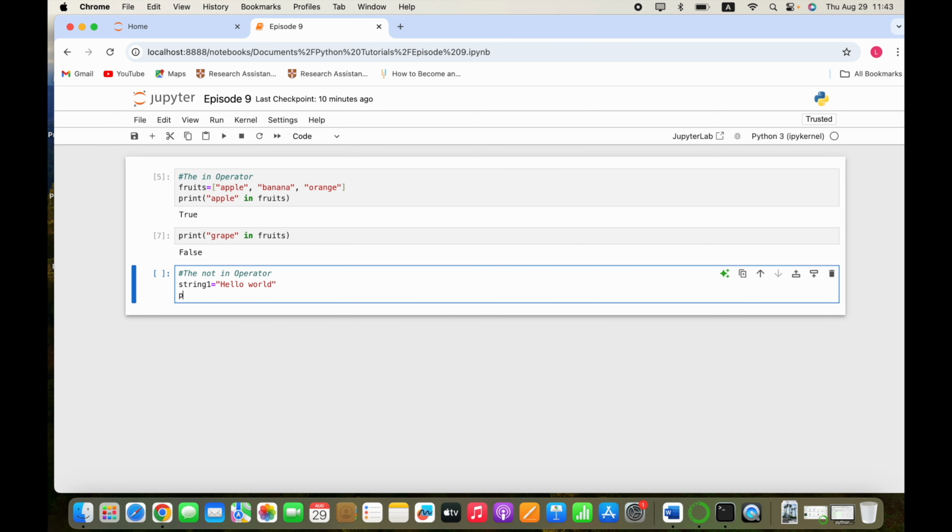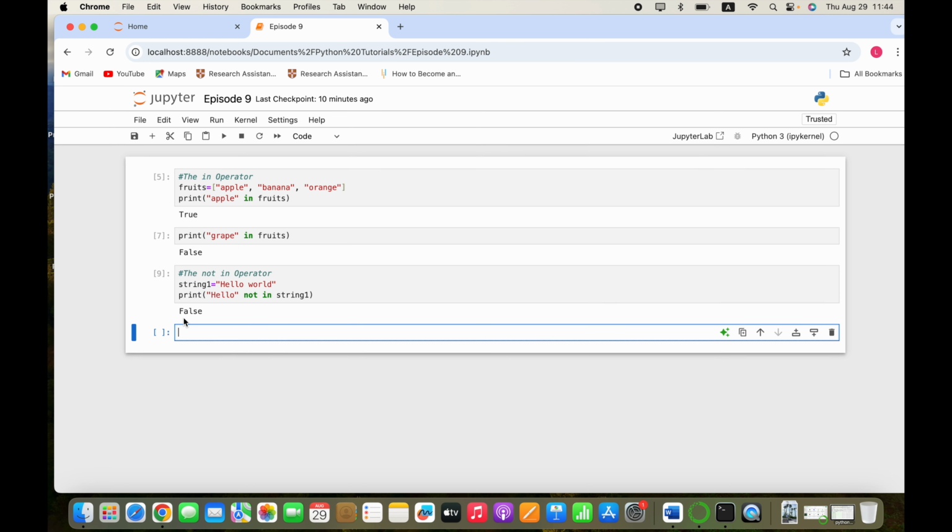and then okay, let's say print hello, and we'll say not in string 1. Let's run it. It will return false because the hello is present in the string 1.